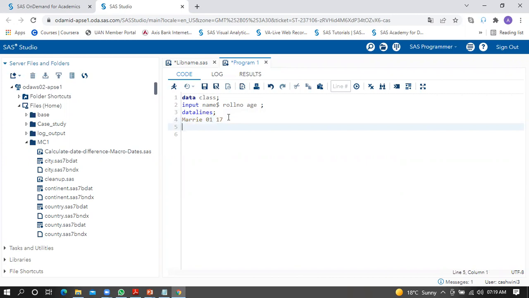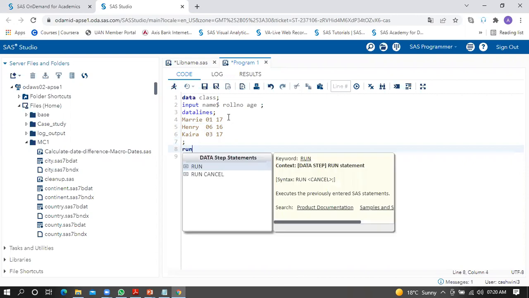Then you can give another name. And at the end, when the values were given, you were giving a semicolon and run.